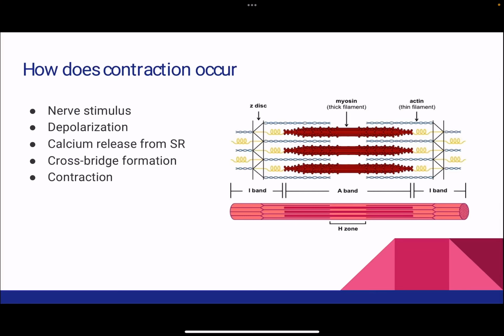Skeletal muscles, which are the muscles that we are able to control voluntarily, are composed of muscle fibers. Within these muscle fibers are myofibrils that consist of sarcomeres. Sarcomeres contain thin actin filaments on its edges and thick myosin filaments in its center. A motor unit is made of a motor neuron and the muscle fiber or fibers it innervates.